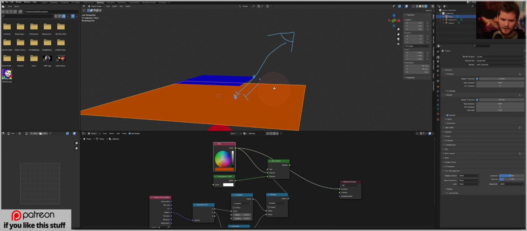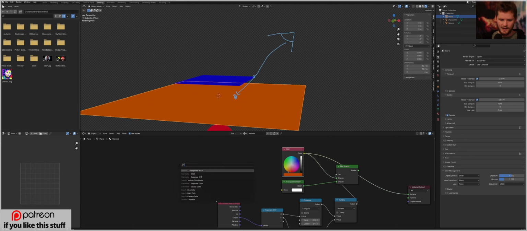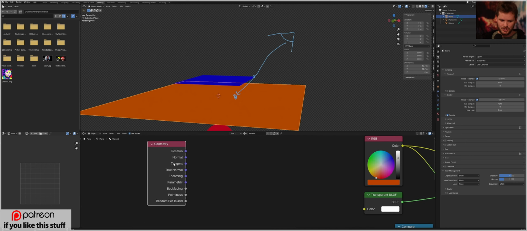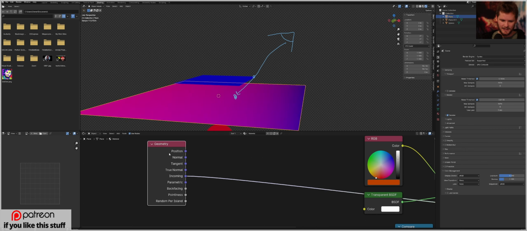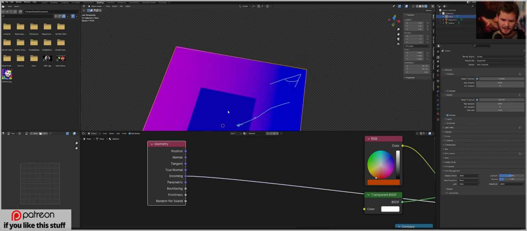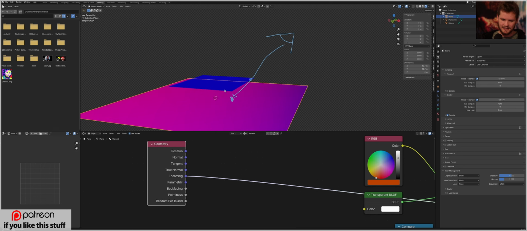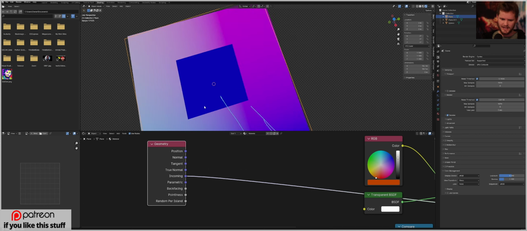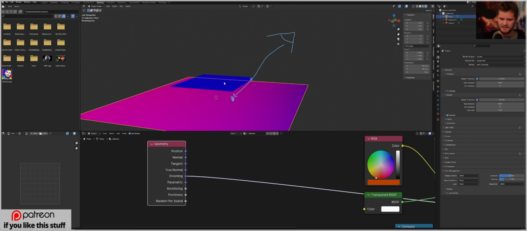Well, this is where our vector math and our trigonometry comes in. So I want you to imagine that we are looking at a point like this. By the way, you get that vector in geometry. There's something called the incoming coordinate system. You can see it changes depending on where you're looking at it. So this is the incoming coordinate system. And what it does is it colors the plane based on, right now it's our view, but imagine it's the camera. It's looking at this ray that leads from the camera to the point. Of course, if the camera changes, then the shading is going to change.